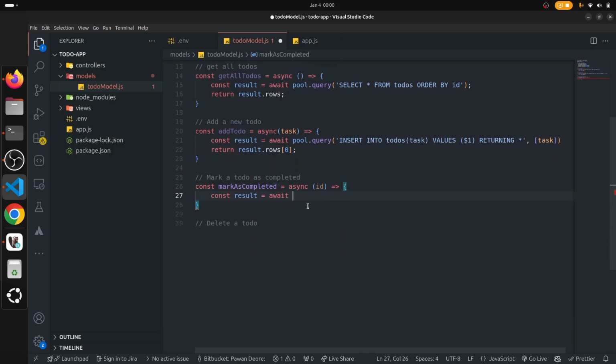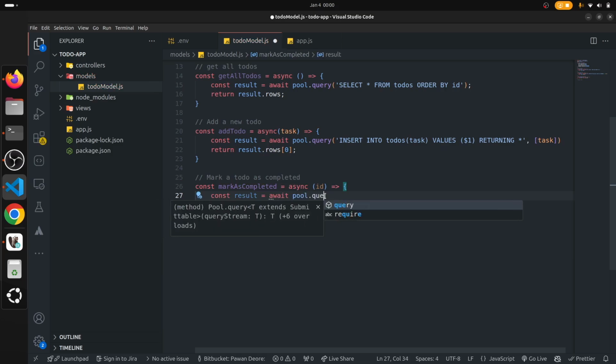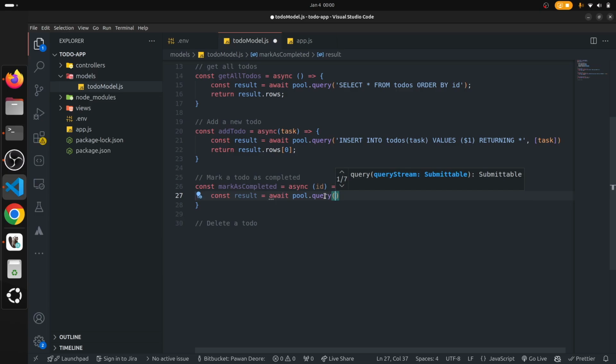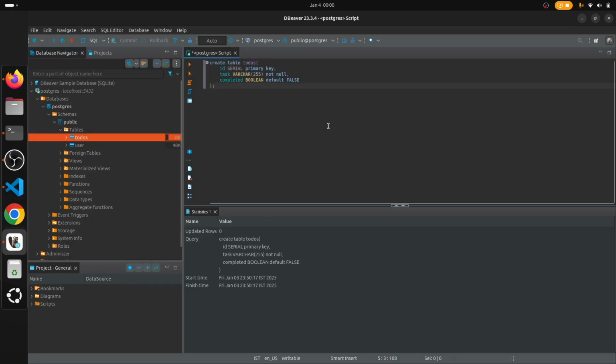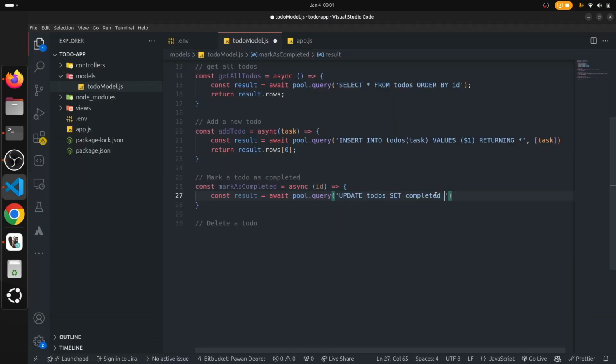Okay, so let's continue our markAsCompleted logic. Await pool.query. In here the query is UPDATE todos table SET completed, which is a boolean column we just created here, the completed column. SET completed equal to true WHERE id equal to $1.